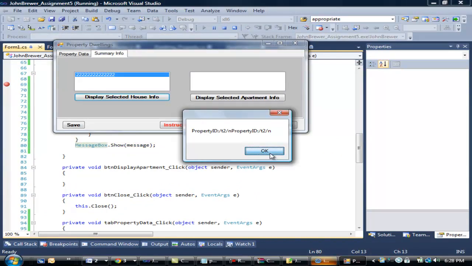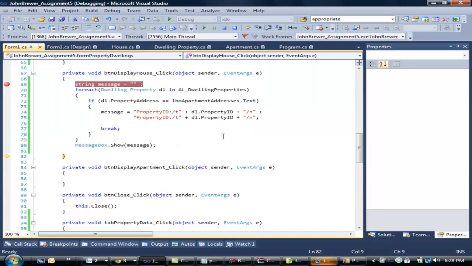Okay, maybe the other way. The n goes the other way. Fine. Slash goes the other way. I don't mind. But anyway, this works. This is for house first of all. Then it comes to the other thing. Okay. Property ID. What else? Property address. Hey, wait. What are we doing here?